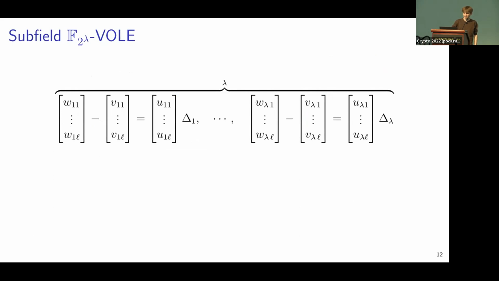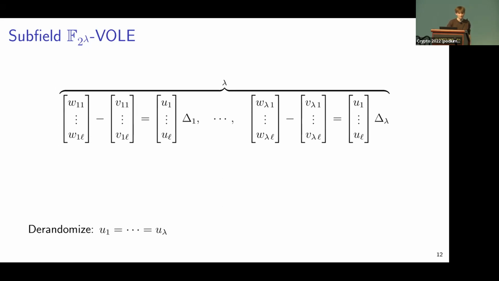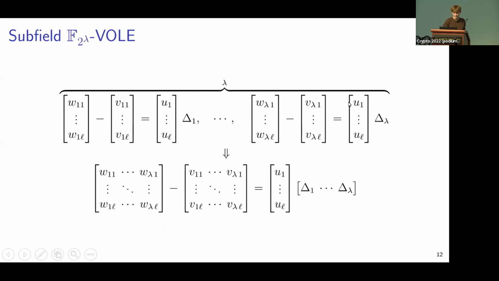So the next step in IKNP is to somehow combine all of these F2 VOLEs into one F2^lambda VOLE. We can write all of these separate VOLE correlations out here, and we first need to de-randomize all these u vectors to be the same, so that each entry in u will only be 1 bit long. Once you do this, these are all now the same u vector. Then you can stack them all side by side and get this outer product structure, just like we wanted for a subfield VOLE.